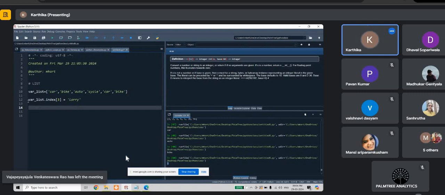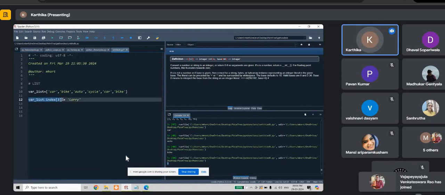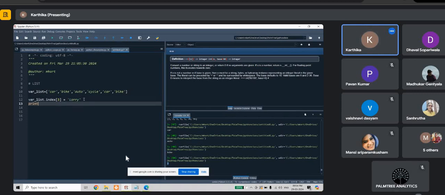What particular index value we wanted to change, that particular index we can specify and we can give whatever new value we want. Now print.